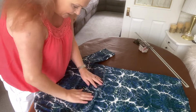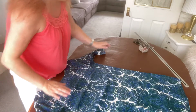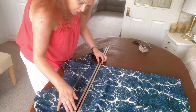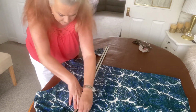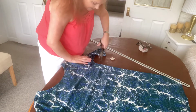I'm feeling there that the lining is laying flat underneath, and I'm simply going to start. There's a bust dart there. I'm going to aim to cut just under that, so I'm just going to mark that first of all, and I'm going straight across. And then I'm going to cut this off.